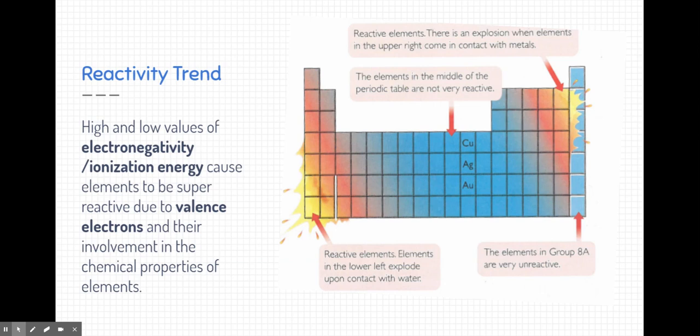So we talked a little bit about valence electrons and how they relate to the families on the periodic table, but reactivity deals with that as well. If you look, the most reactive elements are the alkali metals, the group on the far left, and the halogens, the second to the last group on the far right. The noble gases also relate to this as well. They don't react at all, and it all relates to valence electrons and electronegativity and ionization energy.